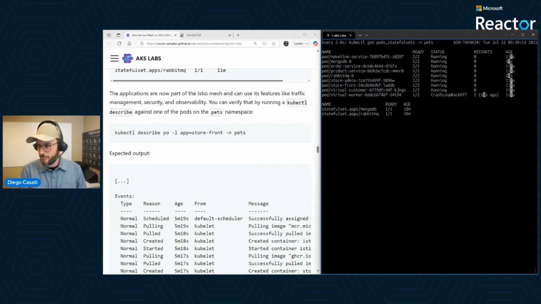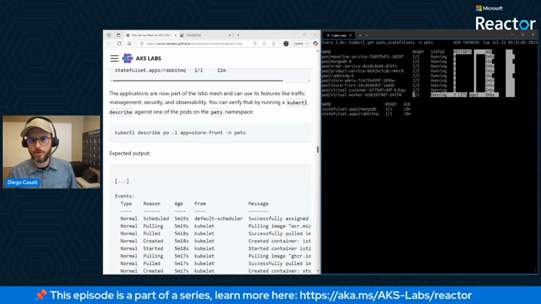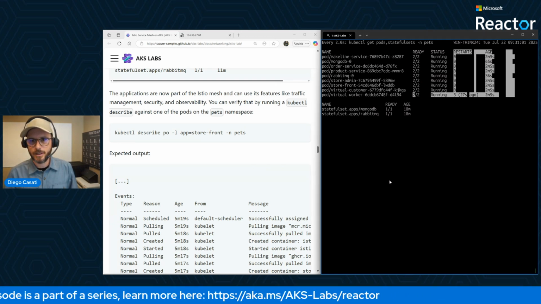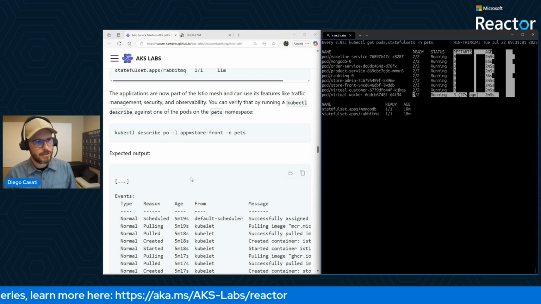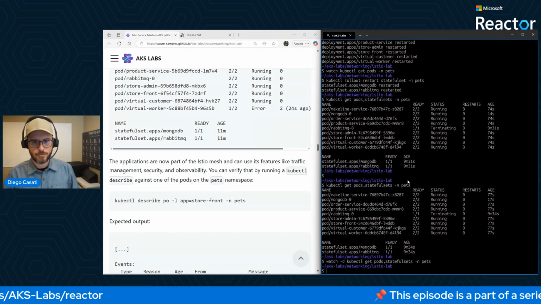I want to show you something else here, which is how do I actually know that this is working, right? I've enabled it, but we don't know for sure. All of my pods do look okay. Let me go back here. Just cancel that out.